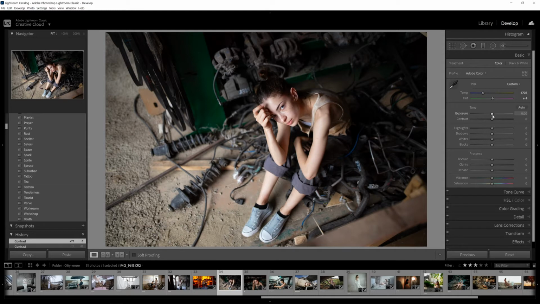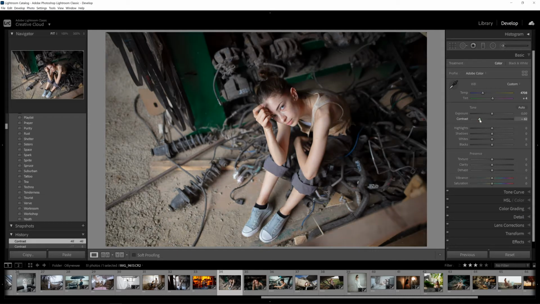Of course, I will work with the light and shadows, but later. I skip it for now. Contrast. I often decrease contrast in my image by 50, 60, even 80 points. I can easily add it into the presets and apply it almost to any photo. Once again, we do it so that it is easier to do the color correction further on and to extract some more tones from the image, from the colors, from the shadows. That's what we will be doing now.